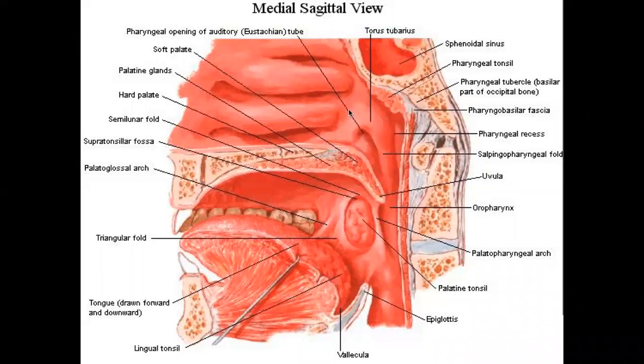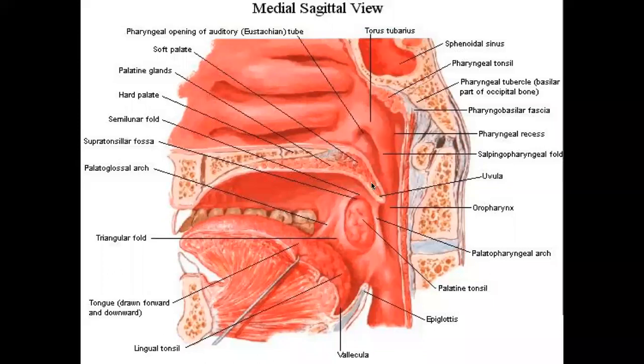What are the connections? We know it very well. In front, it is communicating with the nasal cavity through the posterior nasal apertures. What are the posterior nasal apertures called? Choanae. When we were doing the cranial cavity osteology, I told you this point. Posterior nasal apertures are called choanae. Through the posterior nasal apertures or choanae, the nasal cavity continues as the nasopharynx. Now in the nasopharynx, what else can we see?